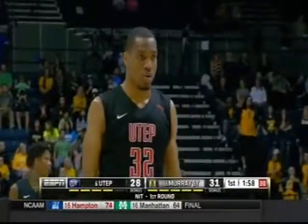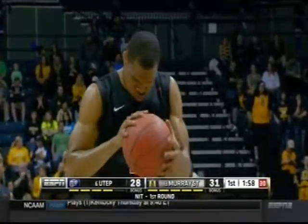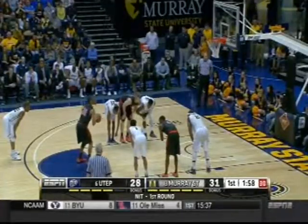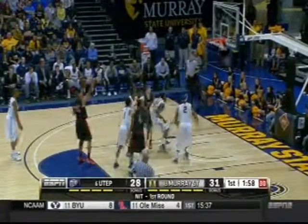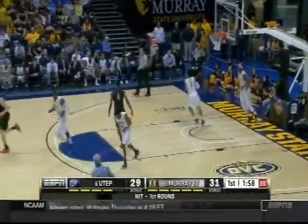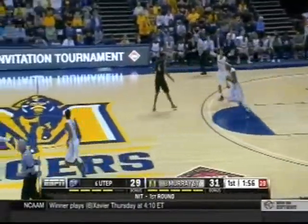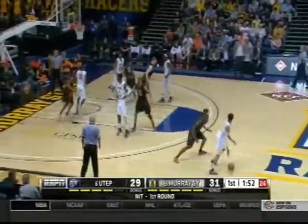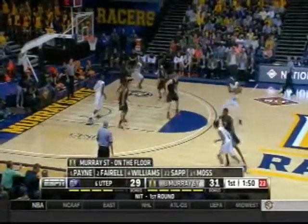You look at that bracket, Rich, and not major conference schools, but we've got 3 potential pro guards. Marcus Thornton from William and Mary, Kiefer Sykes from Green Bay, and then Cameron Payne from Murray State here in this game. Hunter 3 for 4 from the line so far tonight. He has 5 points, and the Miners are back within a bucket.